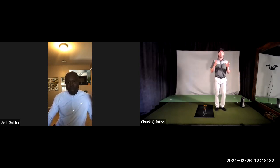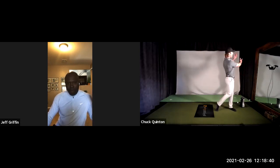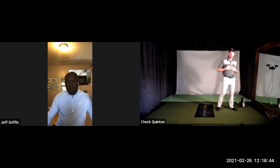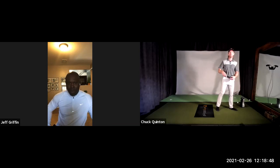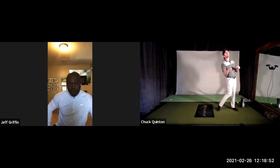But the bigger picture is if you realize that the swing has been taught backwards. Typically everybody's focusing on rotating counterclockwise in the downswing, right? They're telling you to turn your chest. That's counterclockwise rotation. Turn your hips. It's counterclockwise rotation. I'm telling you, keep it clockwise until you're ready to get off the merry-go-round.